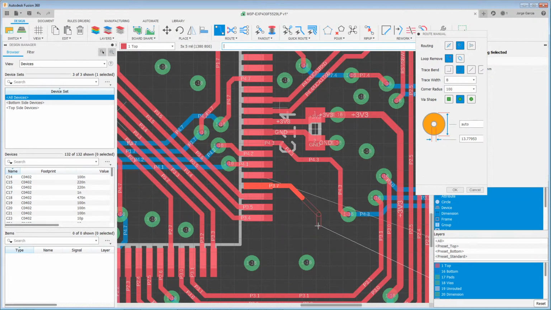Now, one thing that we haven't discussed yet is how to transition between layers, okay, using vias. Now you'll see here you have various via options. Okay, by default it chooses round. You can set up other defaults, but we'll stick with what we have here, round. Now there's multiple ways to transition between layers. The oldest way is to actually click your center mouse button.